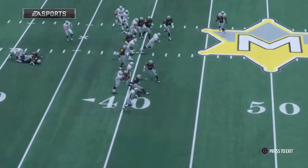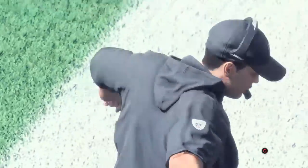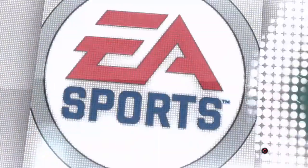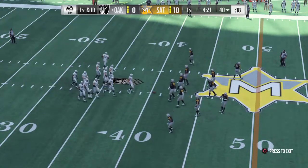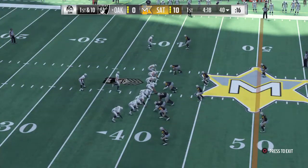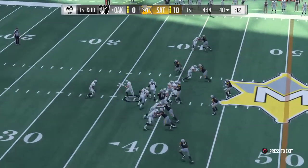down big early in the first quarter, and a lot of teams will just panic, abandon the playbook, and just start firing the ball all over the place. It's way too early for that. Stick to what works for you. Down double digits, and we talked about their game plan being both running and passing there. You're right. They're sticking to the game plan, getting the ground game going. A lot of football left to be played.